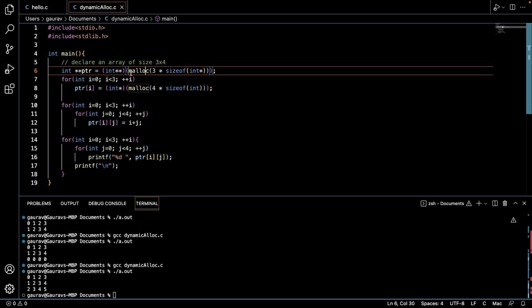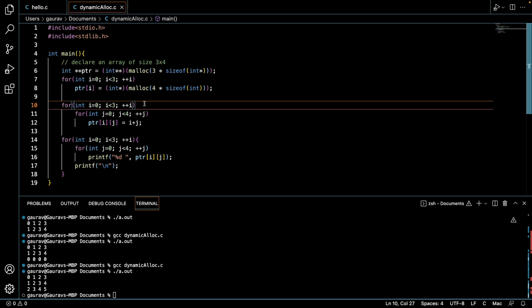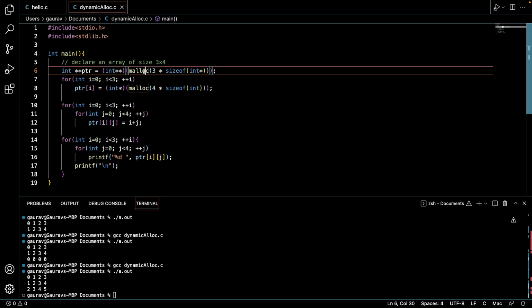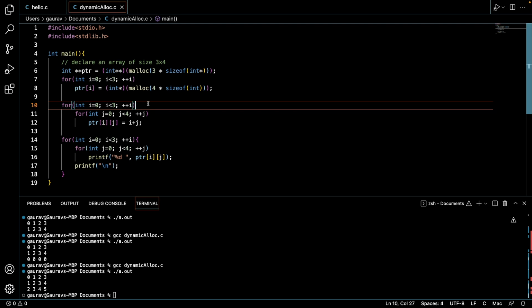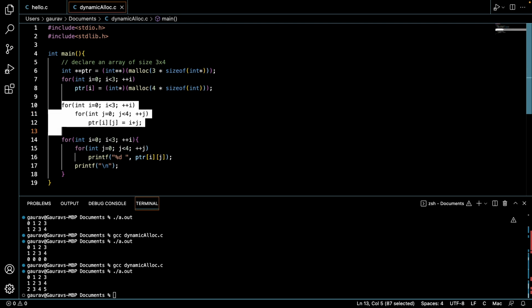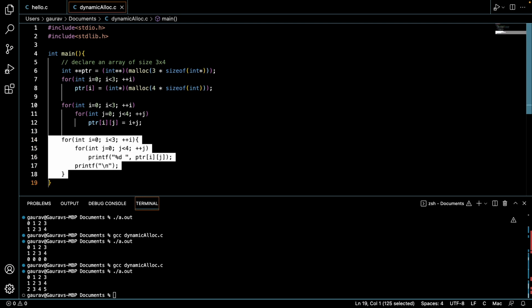So let's see some programs. Okay, so this is the first program just to demonstrate. Here I am just trying to create a 2-dimensional array. As you can see, I'm trying to create a 3 by 4 array, and the code is the same as what I have explained previously. Here I'm just trying to store some values, and then trying to print out some of the values just to show you that everything is working as expected.